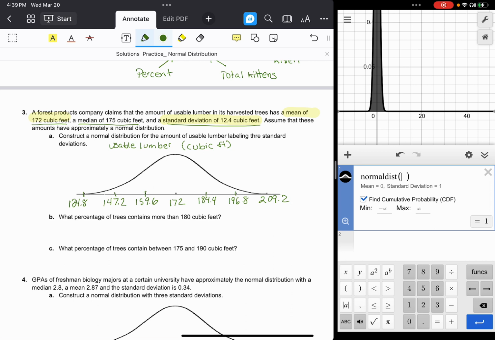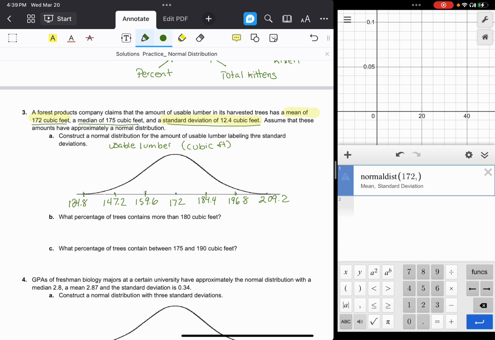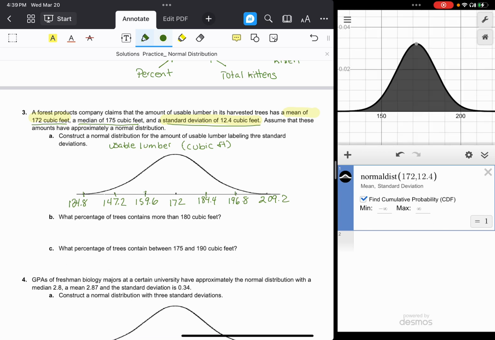Why am I redefining the function? I'm going to just retype 172, comma. Do make sure you retype in the new mean and standard deviation, or you will not be looking at the right information. But I noticed this time I am looking at a line, not at the curve I want. So I'm going to zoom back into the shape that I want to see.